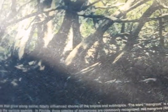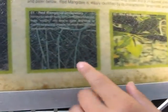This is the mangrove. We want to show you some pictures while Quentin tells us some facts. The red mangrove right here, the roots are usually sticking out of the water like you see here in this picture. The tree may reach like 80 feet in height, and it has thin gray bark and dark red wood. Sometimes the leaves are probably somewhere around 3 or 4 inches, or possibly 2.